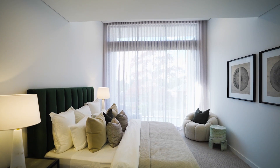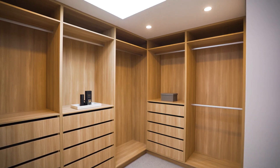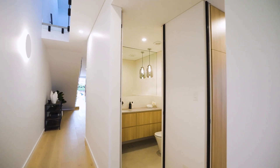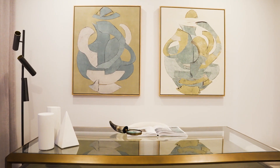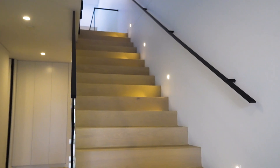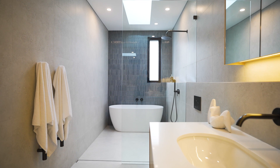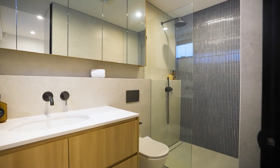When it comes to functionality, what I love most about this home is that all four bedrooms have their own luxury ensuite and built-in robes — in fact three have walk-in robes. There's a powder room on the entry level plus a dedicated office when working from home. Hidden features like the concrete staircase sensor lighting, electric curtains, and heated floors in all bathrooms ensure every detail has been considered.